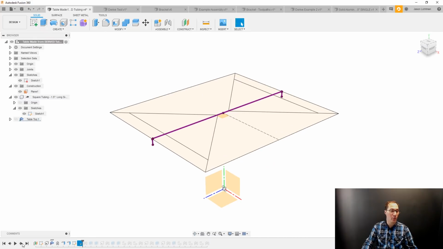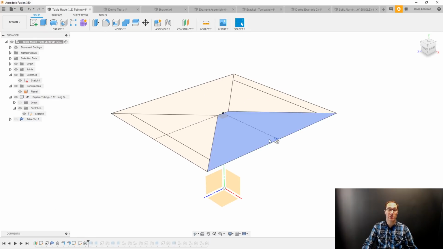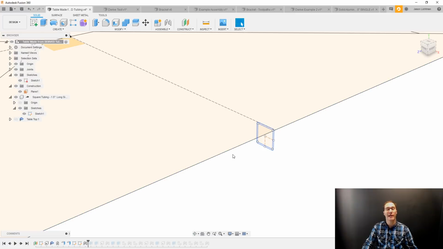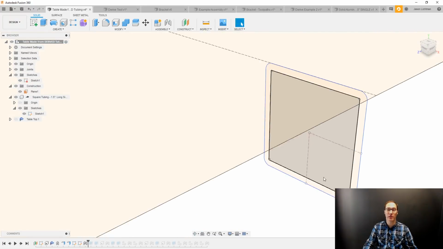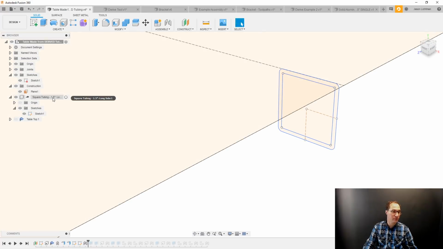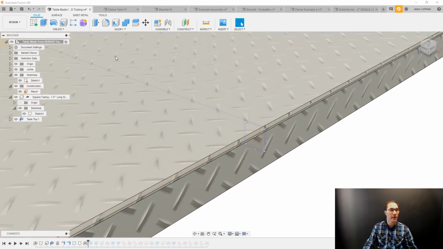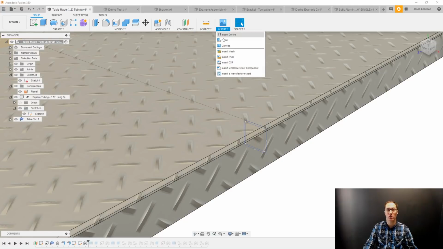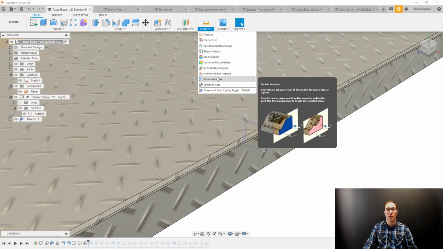And then I used joints to position the derived sketch into the exact right spot. If I show you exactly where this is relative to the tabletop, let's give you a cross section. Inspect, section analysis.